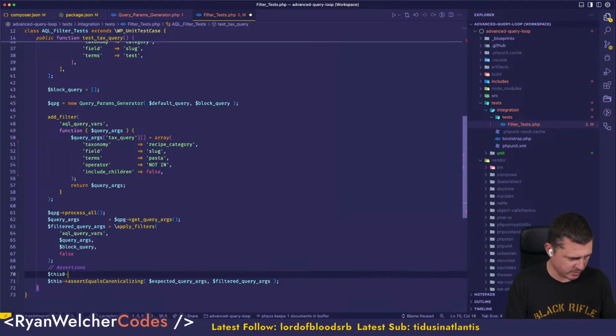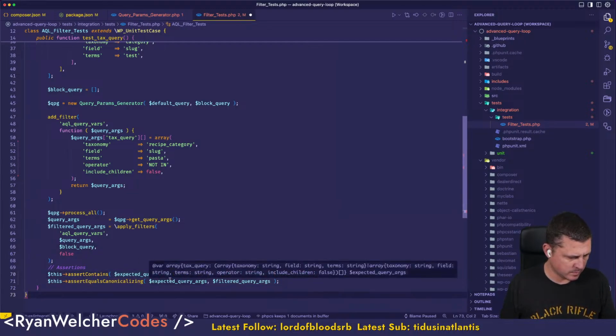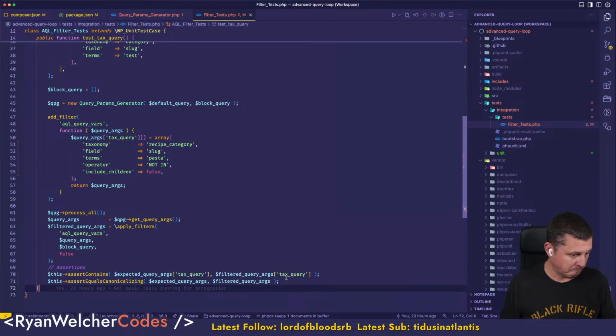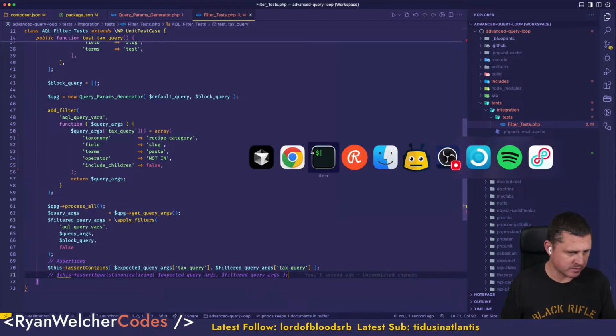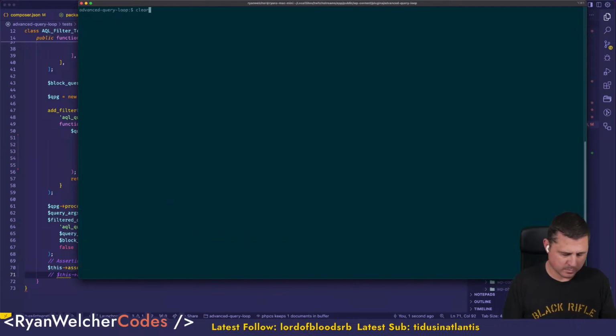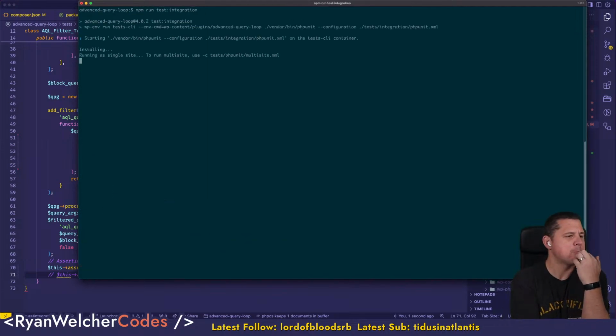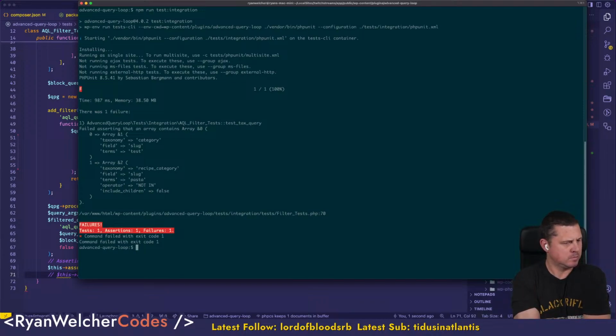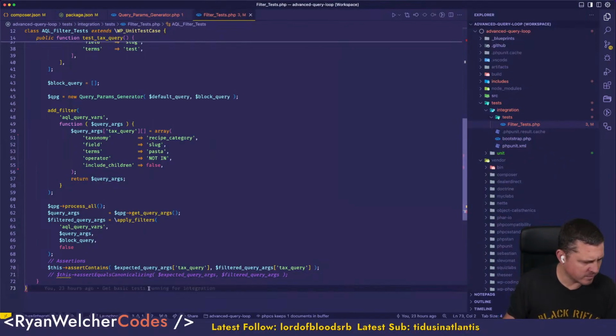I'm just going to do an assertion in here. Assert contains. Let's see. I don't know if this is going to be a true test or not. Let's just see. This is weird.